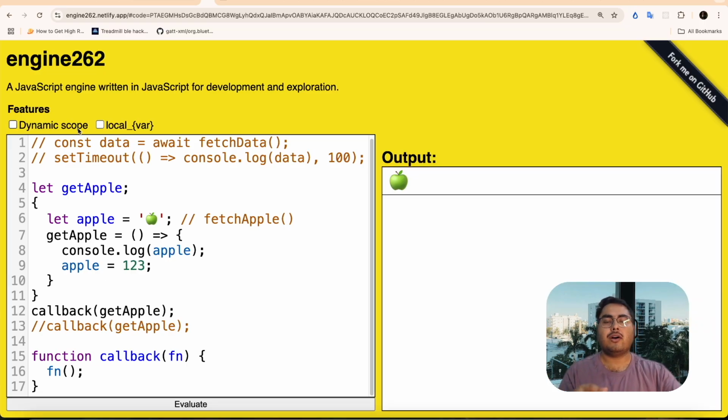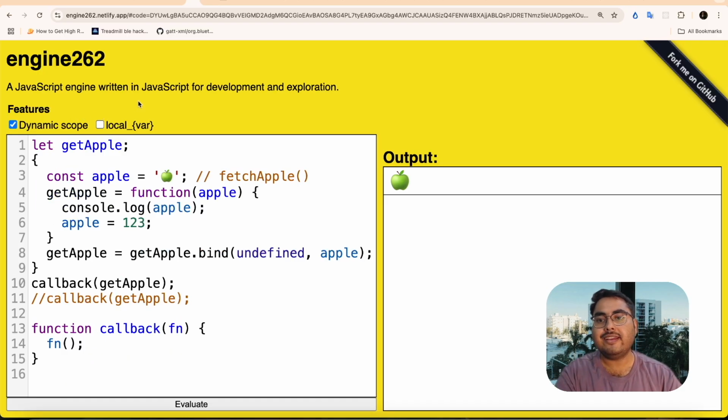So what I thought is that if we only had dynamic scoping, can you still implement it in such a way that it gives the same behavior as a lexical scoping, right? Can you still make it work with dynamic scope? So here is a modified version of that same code. Okay, so you only changed 2 things here.